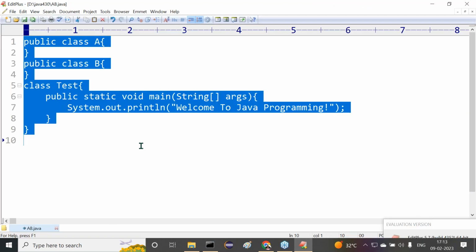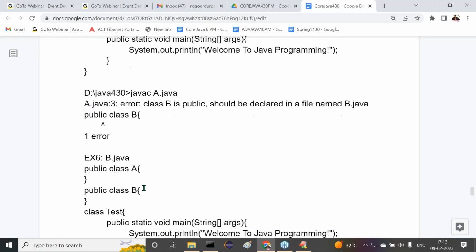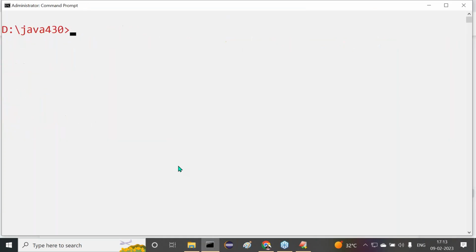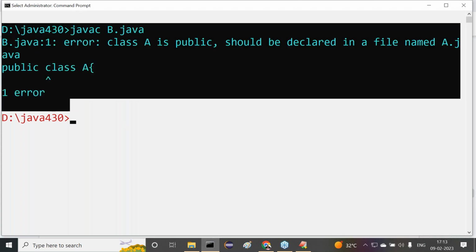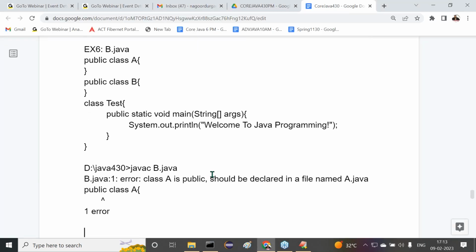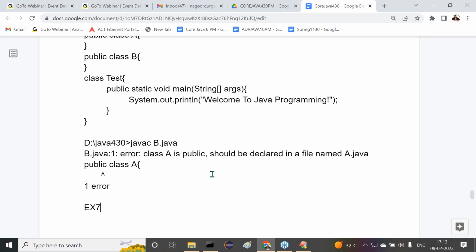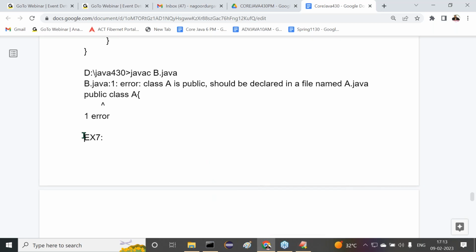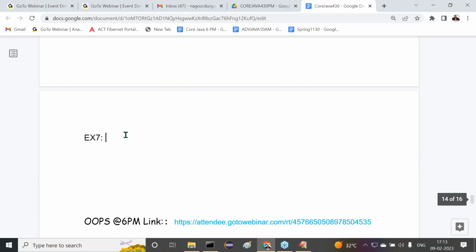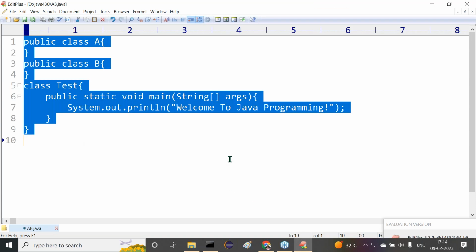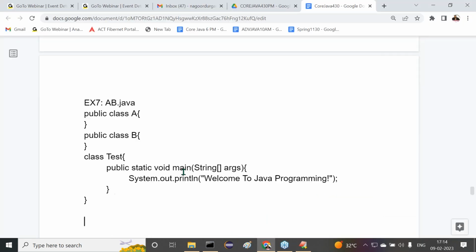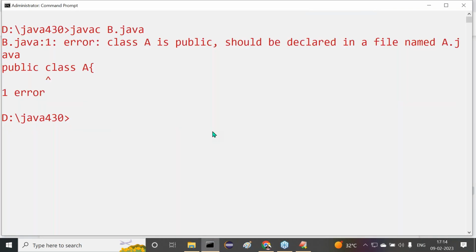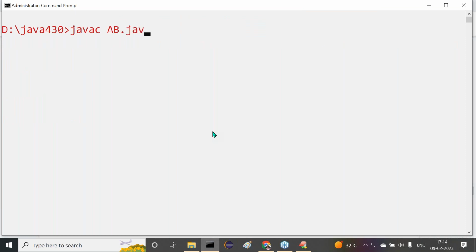Now inside this, the same program we have written. Now what are we getting on the command prompt? Let me check this. javac B.java, the same error now. This time it is asking this error. Now observe carefully. The next one is another example. Now this time I need to provide both the names. With both the names I saved it as ab.java. All right, same program, no difference in our program. If I write the same program here, what are we able to get on the command prompt? Observe carefully. javac ab.java.